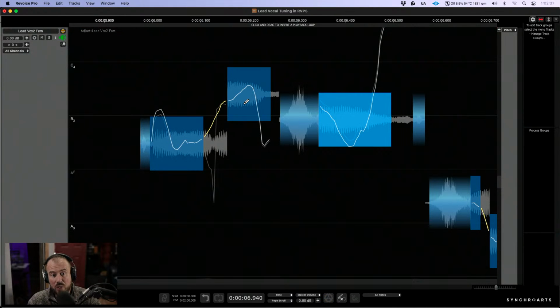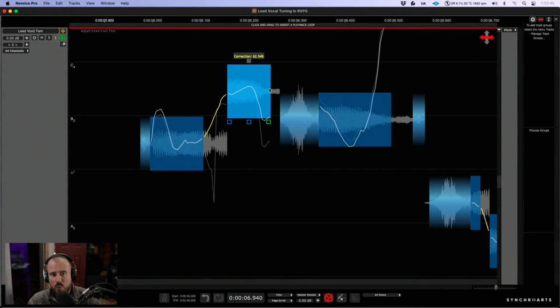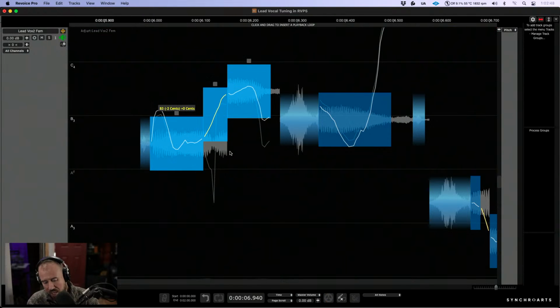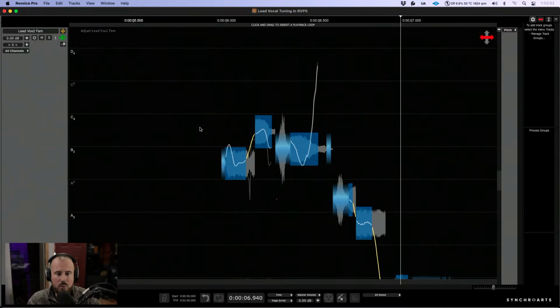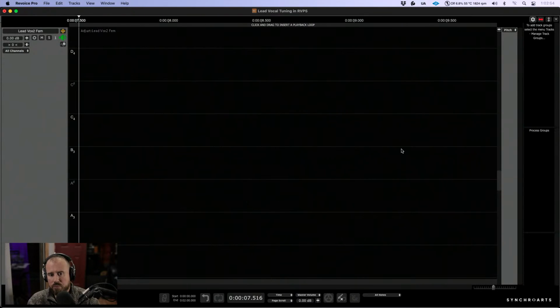If I wanted to make a quick adjustment using the same natural pitch trace that I have, but leveling this off a bit, and then once it's leveled, if I want to smooth these out together, a smooth join, it's just a really interesting way to be able to work.